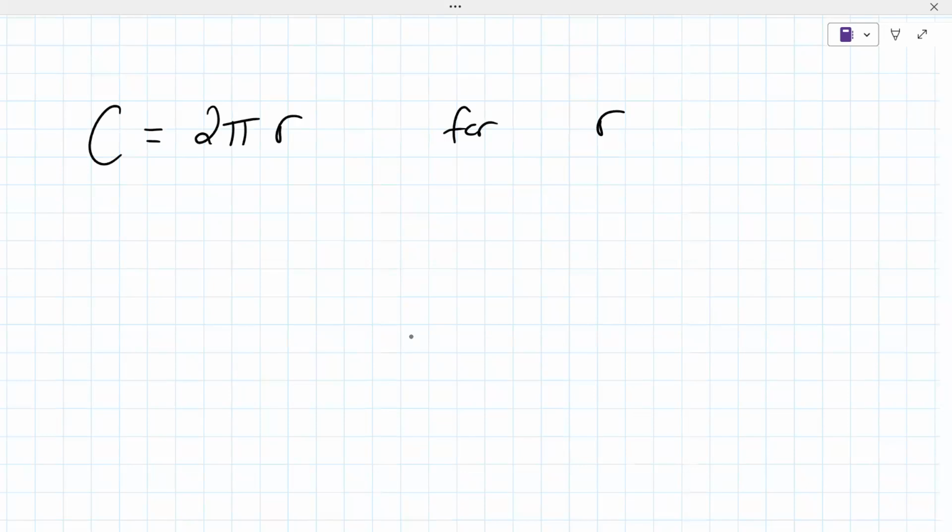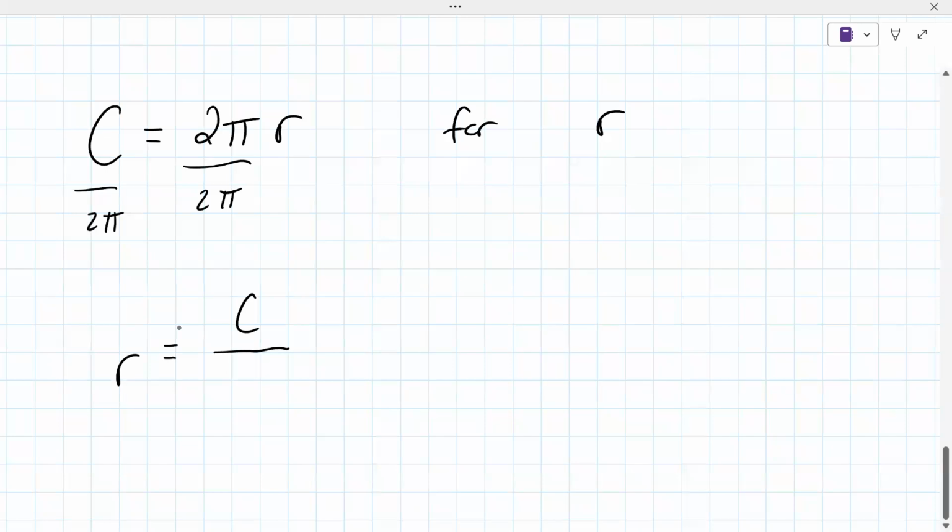Okay. So we want to solve this for r. So r is over here on the right. What is the 2 in the pi doing to the r? We'll multiply. So how do you undo multiplication? Division. So you divide, you show a fraction bar here. I want you to tell me as best you can, what does r equal? R equals C over 2 pi. Good.